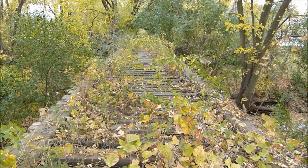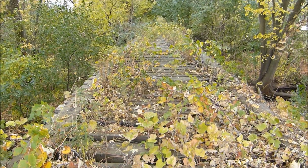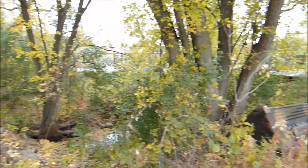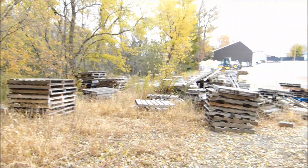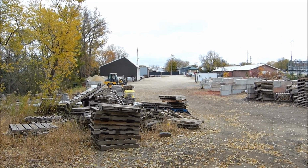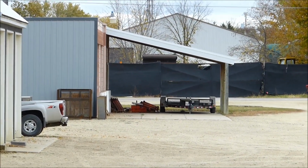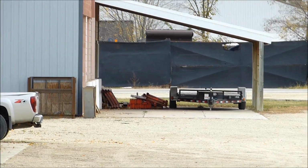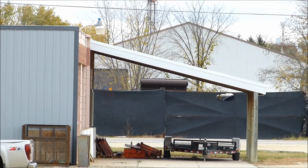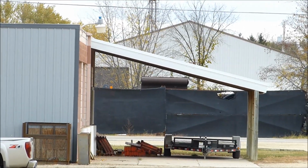So now I'm going to line myself up. We're coming from Wanamingo, heading into Zumbrota. I'll turn around. Okay. There's our railroad tracks heading into town right here. Right there. It's going to clip that building. And it's going to go right through that black covered fence right out there. And right through, probably see the garage door in that building back there? That's probably our railroad tracks right there.